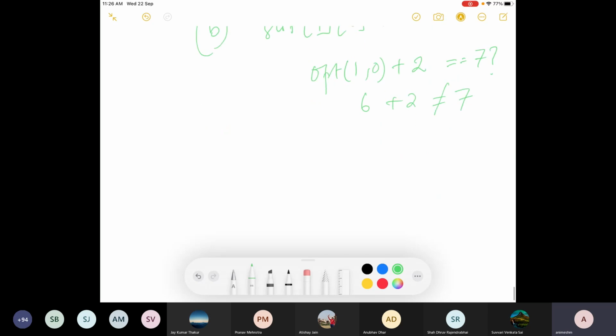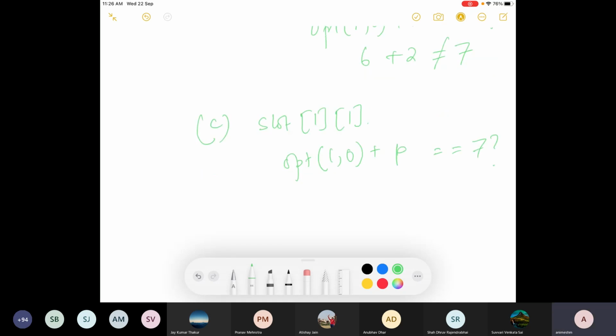So now you see slot 1, 1. In this case, opt 1, 1 plus how much?